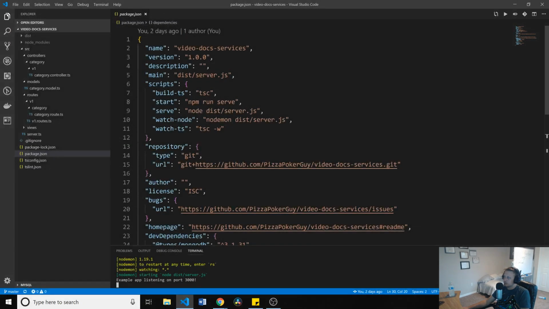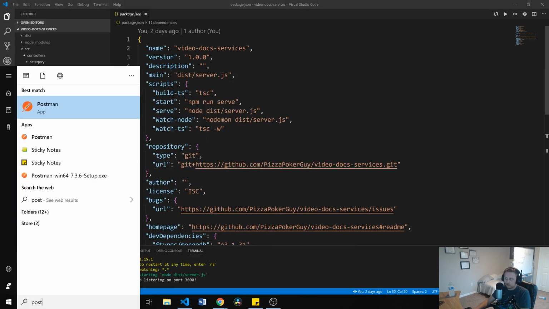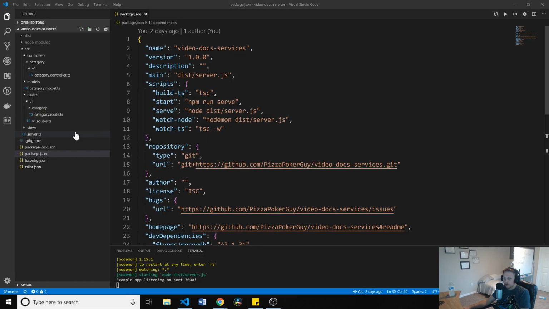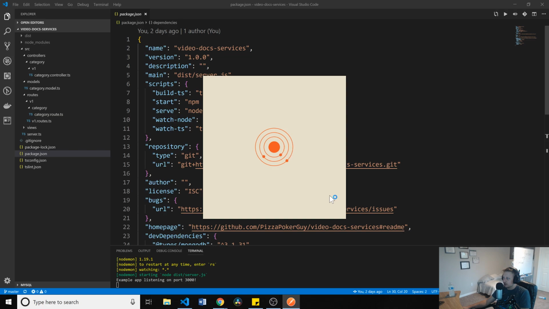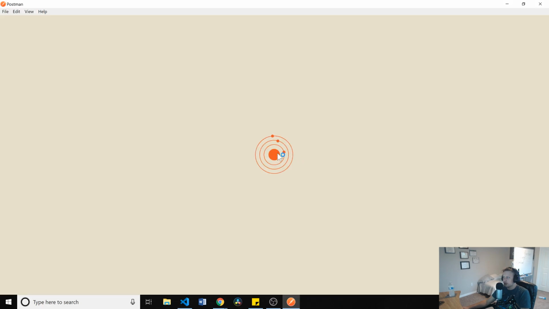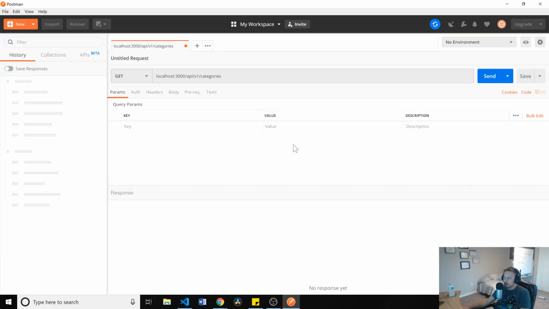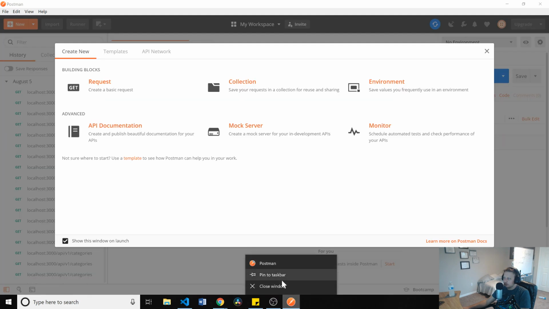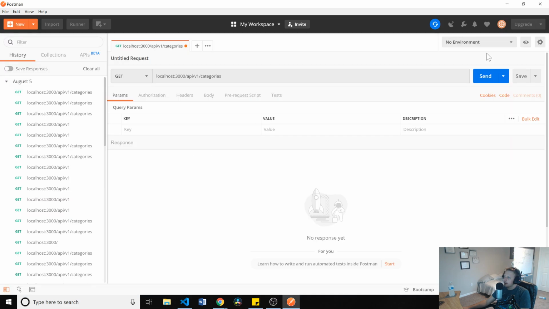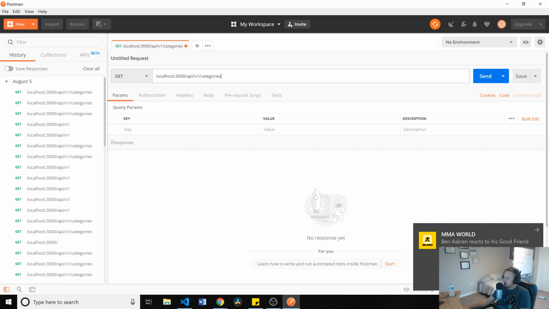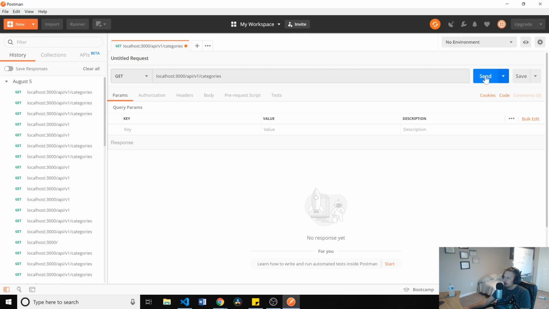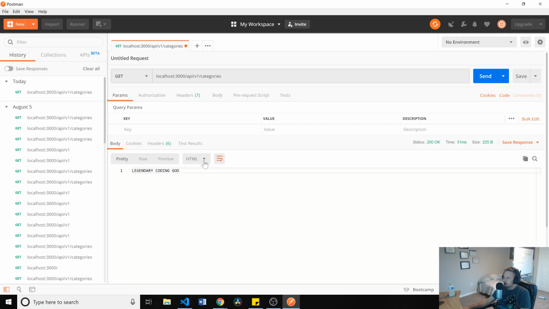That launched the wrong Postman. I have a couple different. Is that it? I installed a newer Postman. I think this is it. That one loaded way too fast. Alright, so this should be the new Postman that we're using. And while we're at it, let's go ahead and just pin this to the taskbar. Cool. So everything's still working. So that means our API route's good.